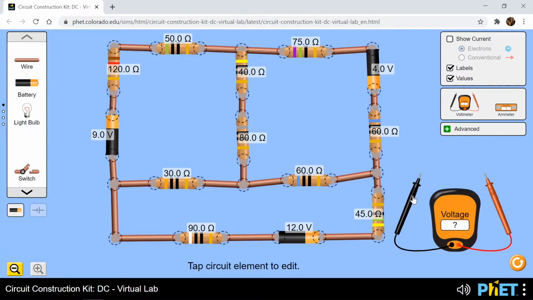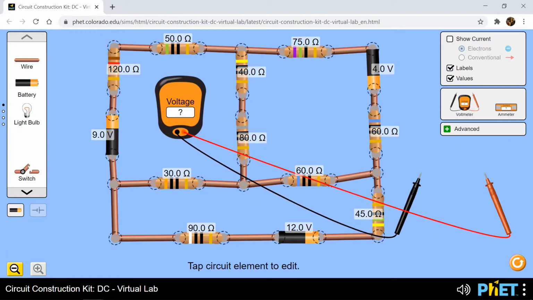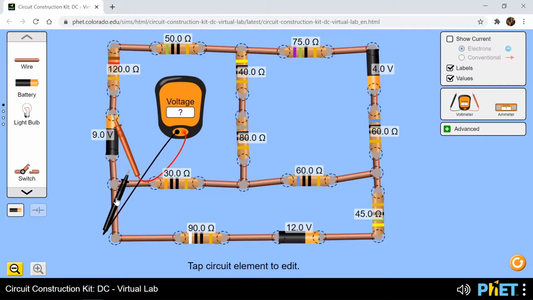Now, when measuring voltages, keep in mind that voltage is always the same for two circuit elements in parallel. So your voltage measurements will be made parallel to the circuit element. And you want to connect the positive terminal to the positive side of the battery. So I'm just going to slide this over here. And I want to measure my first battery, so V alpha. I'm going to take the positive terminal, connect it to the positive end, and then take the negative terminal and connect it to the negative end.